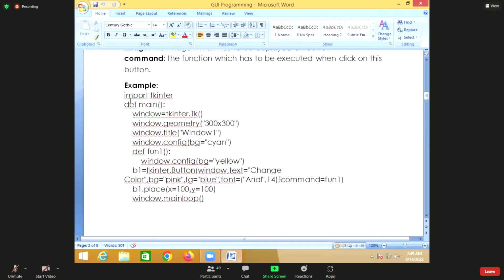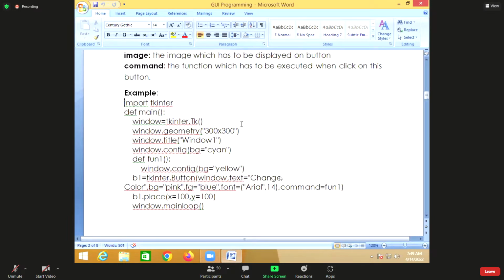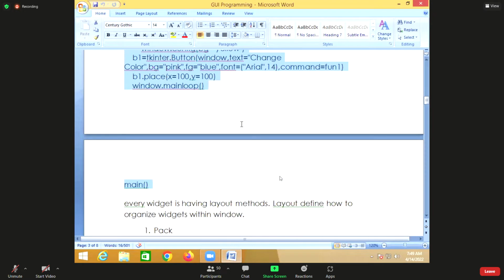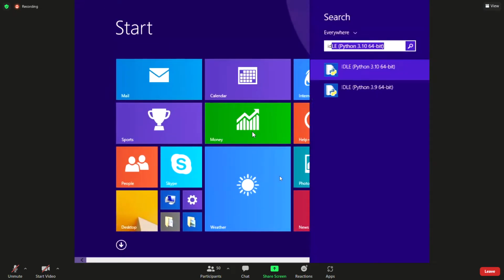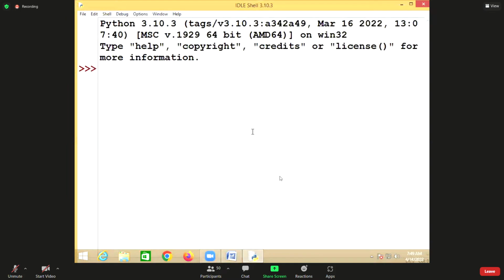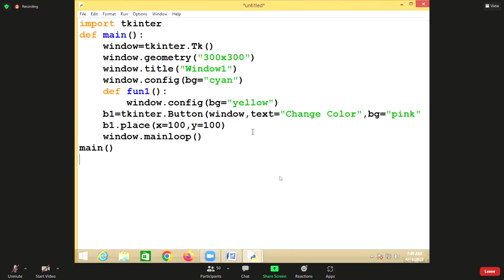Suppose you see this example. First you create a window. The size of the window is 300 width and 300 height, which you set using geometry.